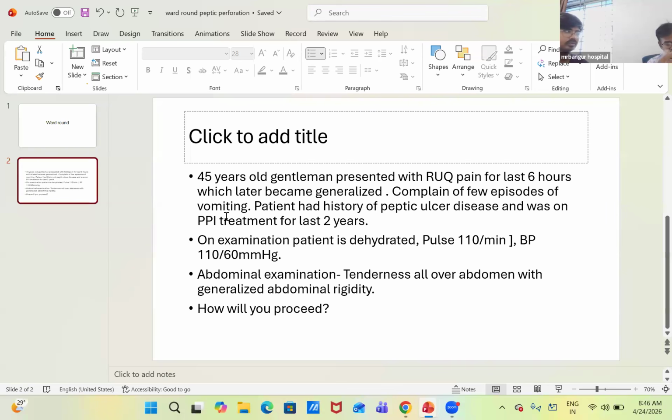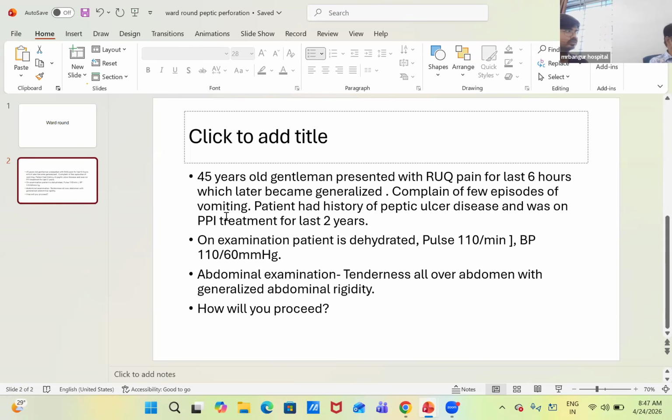And if you auscultate, what may be the finding in a patient like this? Bowel sounds absent. Yes, sluggish or absent bowel sounds because of peritonitis. If you do a per rectal examination, what will be the finding? Tenderness. Yes. There might be bogginess in the pelvis because of pelvic collection, and there might be tenderness on rectal examination. So these are the different things you should do in emergency and try to find out the other associated findings. Now, madam has asked, how will you proceed?